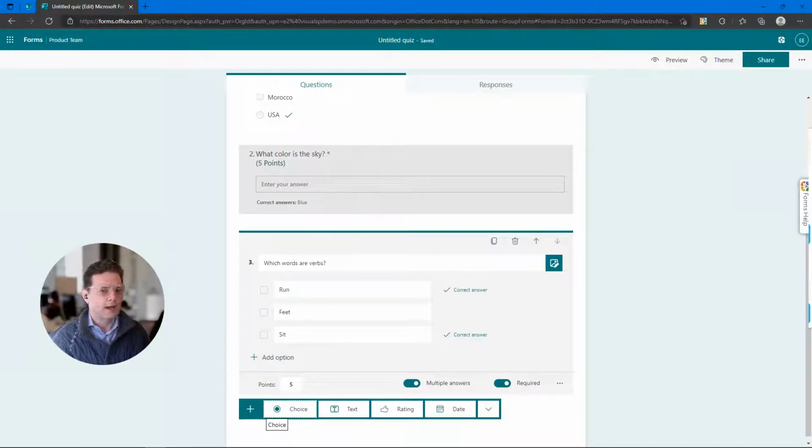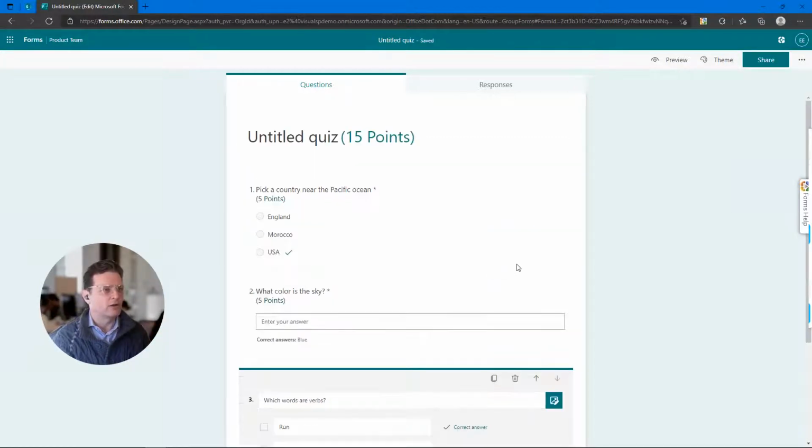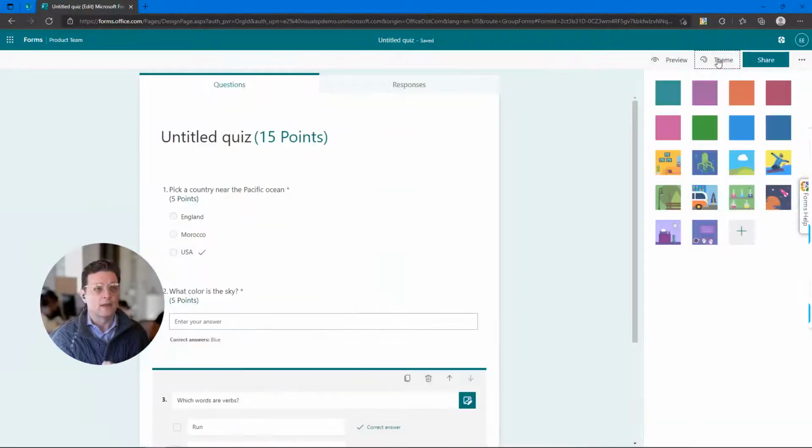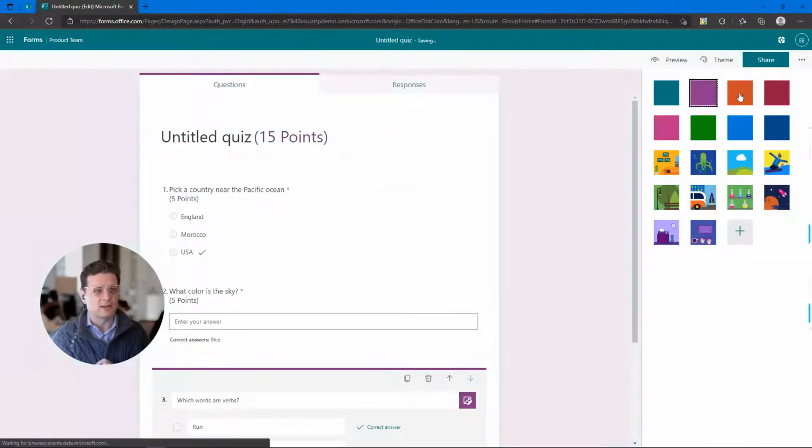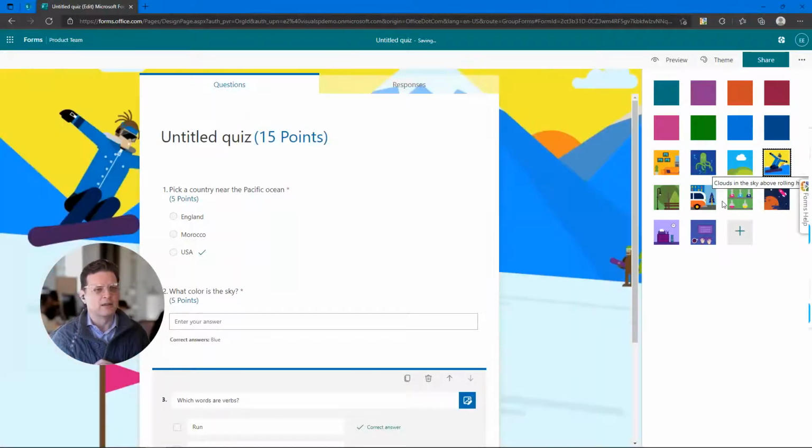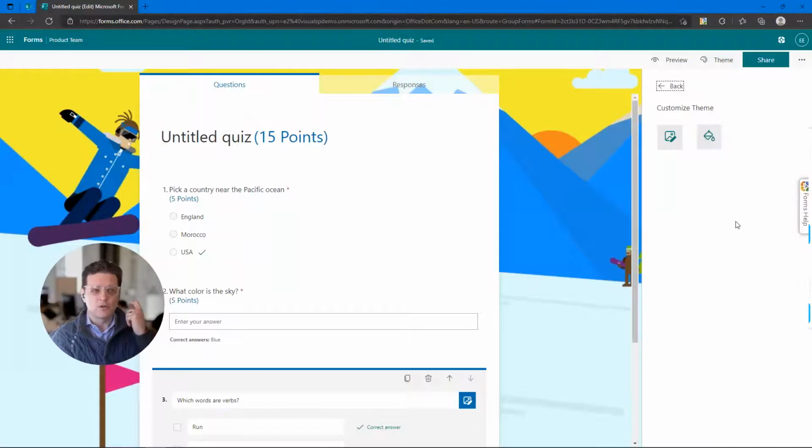Let's go back a bit here. Let's talk, well, actually, let's not go back. Let's do it right here on this quiz. There are a couple of things that are important to talk about up here at the top. We mentioned the preview already. There's a theme choice as well. You can pick these that give you different color themes. Some of them even have background images and things in them. Or you get a plus button down here where you can do that yourself. You can pick what color you would like.